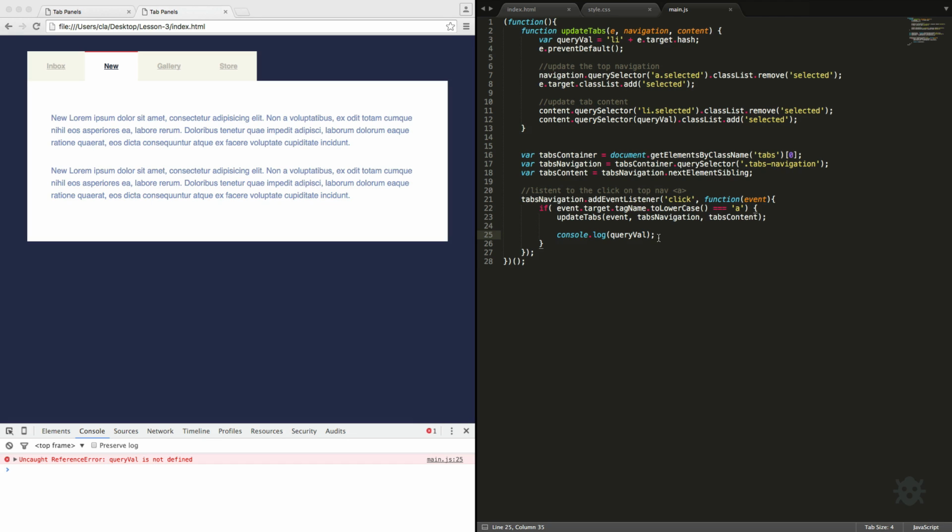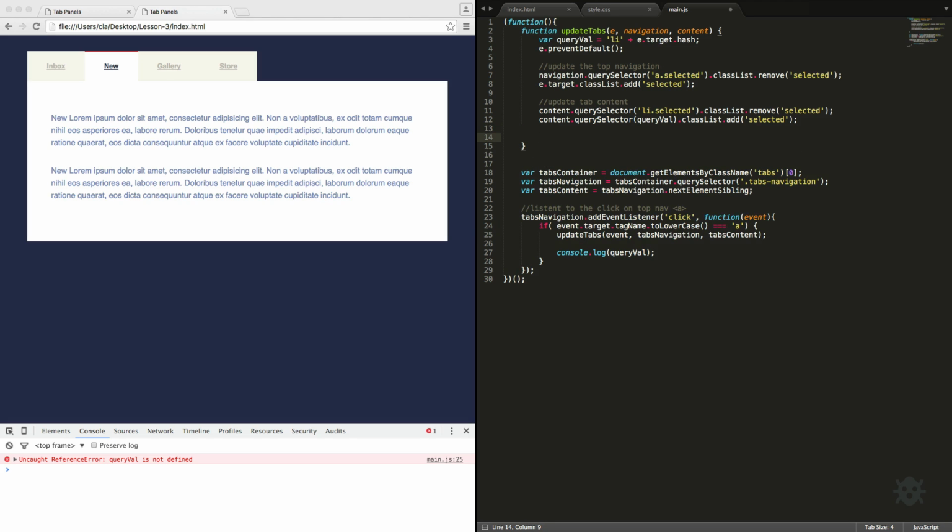But what if we want to access the value of a variable defined inside a function outside the function? Well, we can do that, and basically a function can return a value. So here we can add return the value we want to return, in our case query val. And now in the main code we can store this returned value in a variable, so function var, for example.